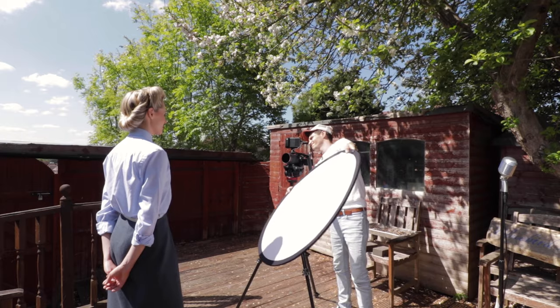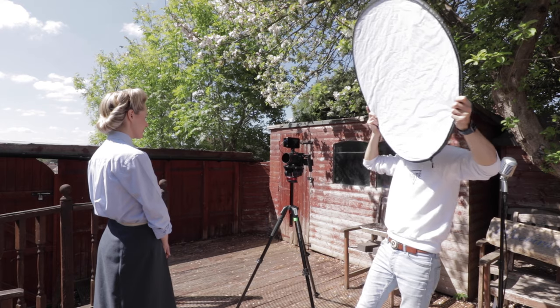Another point to consider: don't hold your reflector below because that's unnatural. You want to hold it above, like a real light source would be — i.e. the sun. Make sure you've got it nice and high and it's bouncing the light down on the subject because that's the most natural looking light. Moving closer and further away will obviously change the intensity of how much light is being cast on the person, so move where you need to be. If you want loads of light, get closer; if you don't want as much, just put it a little bit further back.